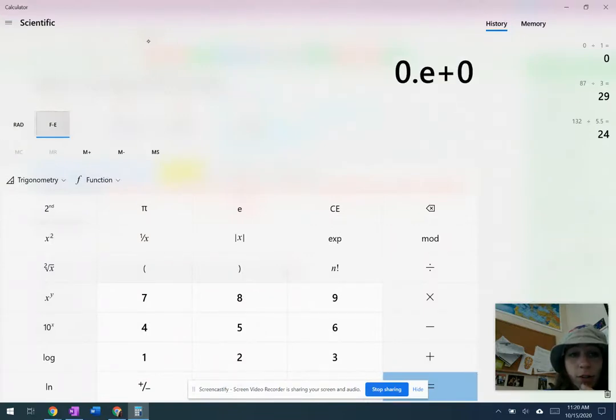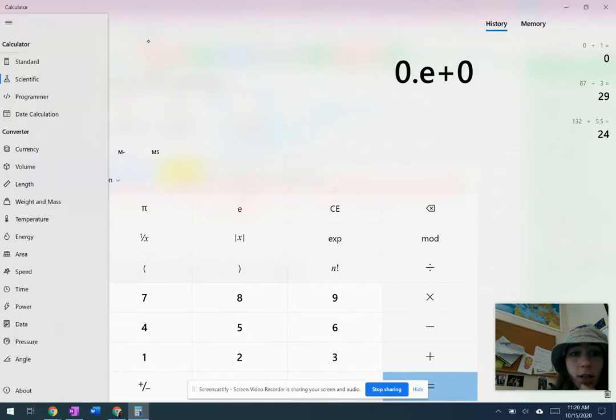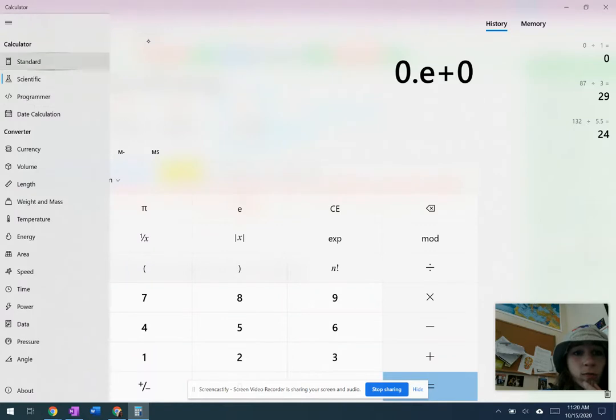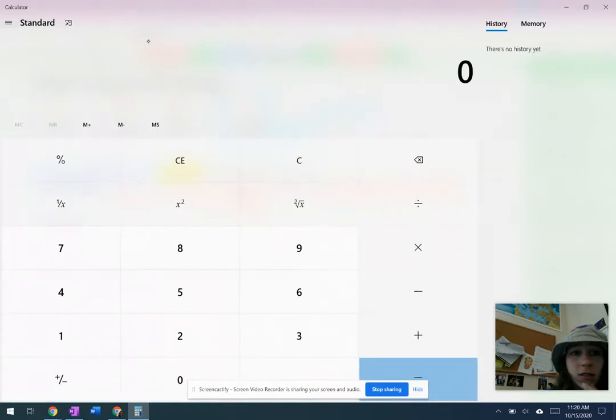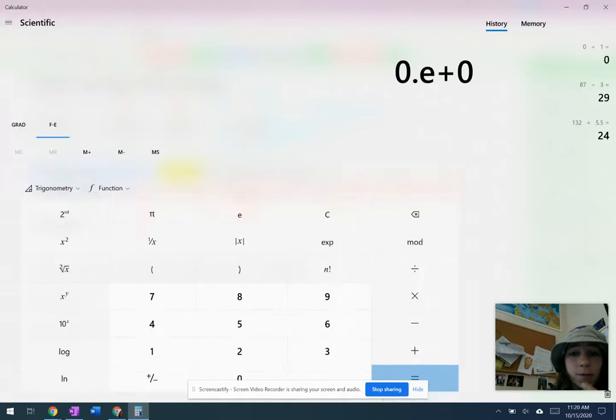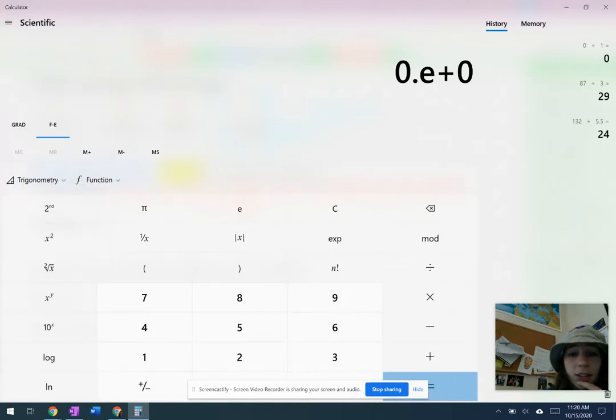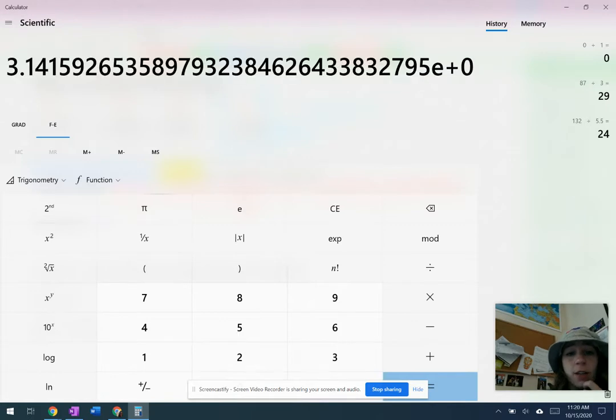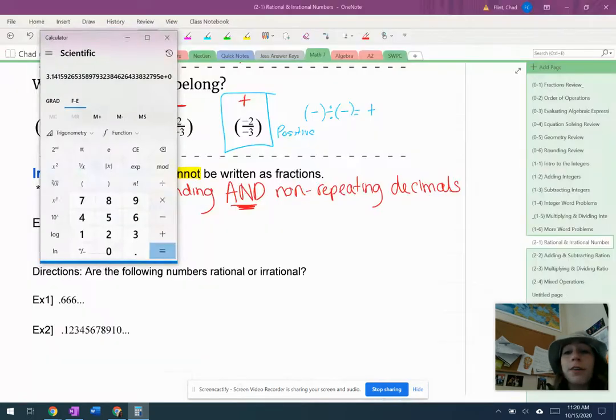This is why you use a real life calculator. Standard scientific. I don't know. Why is there not a pi button? That, ladies and gentlemen, is a bunch of baloney. Oh, it's right there. Duh. I'm being really dumb. Okay, there we go.